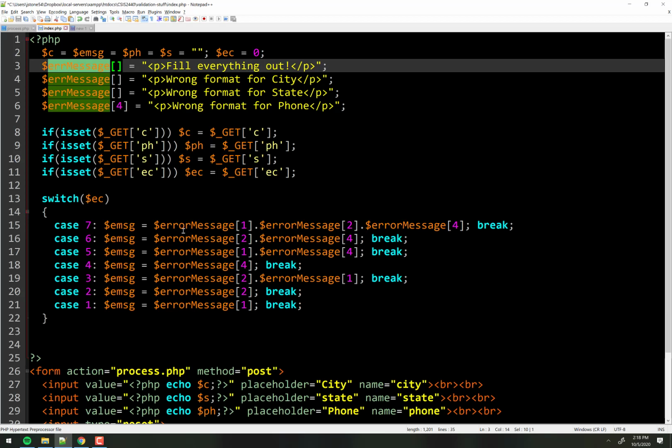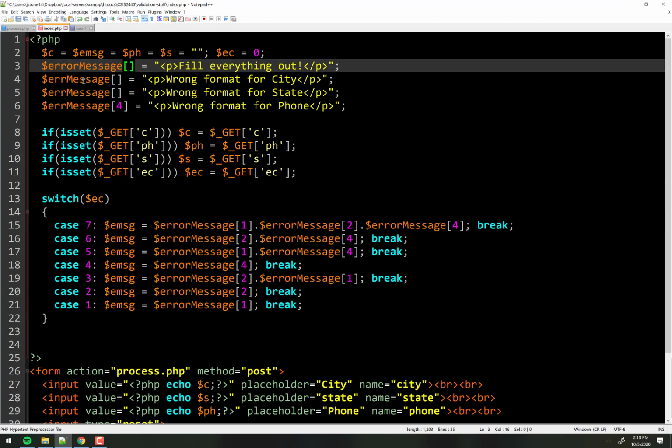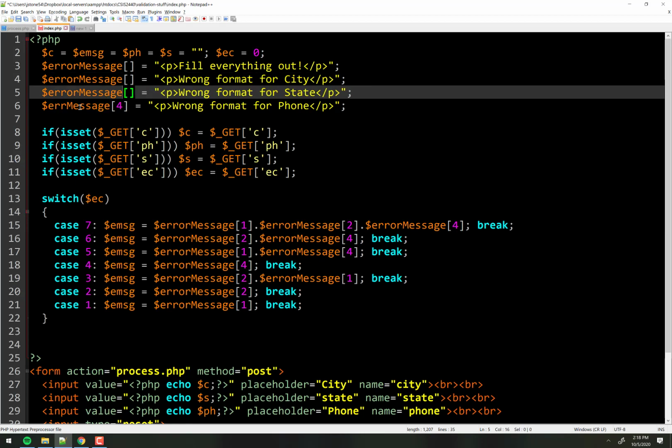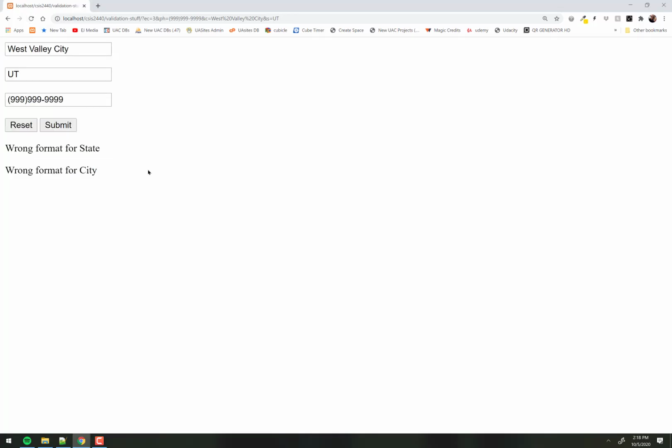Oh, yeah, okay, so, oops, typo here. It's probably going to be easier to change the top one. You could find and replace. Okay, yeah, you could. All right, so here we go. Wrong state, wrong city. This is working because it does have numbers in it, so let's just put a T there. And city, state, phone. Okay, so far so good.